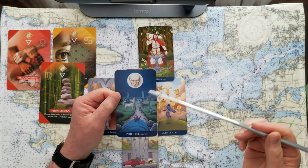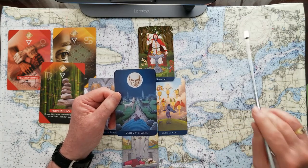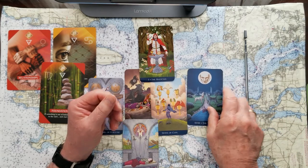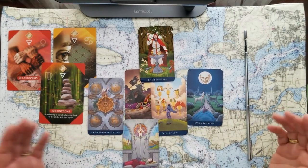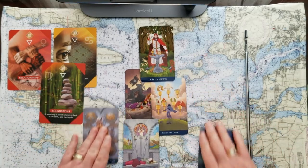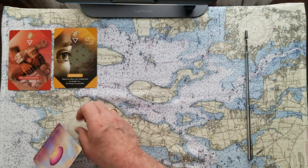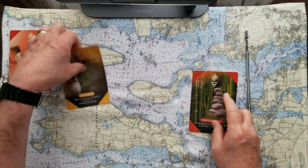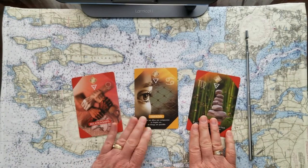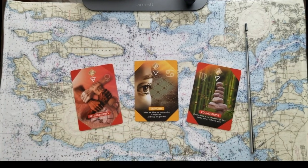You know, once you go back to the beginning and work through the issues of your problem, you may find just that secret that you needed to really complete the journey. So that's what we've got for foundations. If something's out of balance, go back to the start and start again. So that's our three-card Oracle You Pick today. And I hope that was helpful to you. If it wasn't, maybe come back to it again or tune in tomorrow and we'll see what happens then.